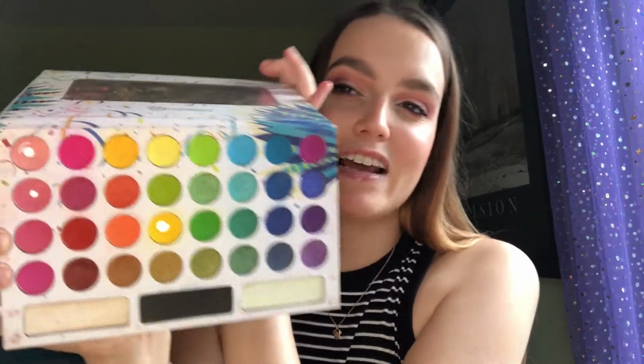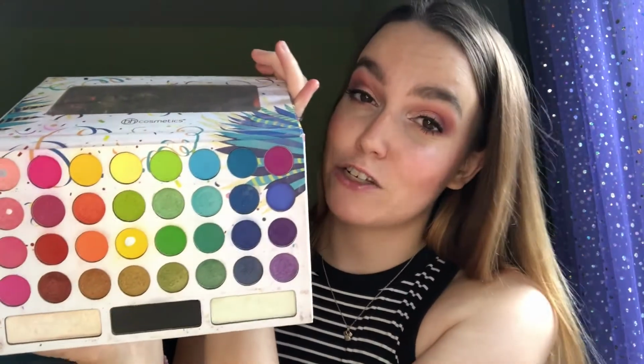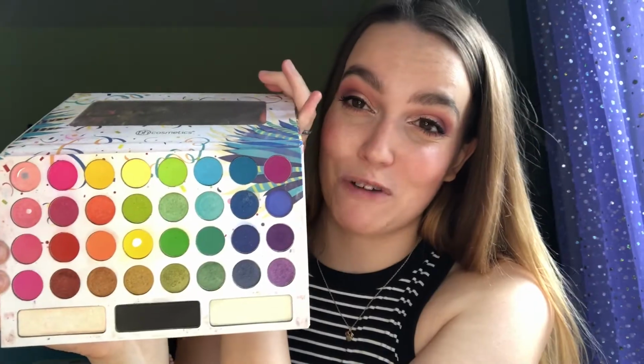Before that, I had just had some small single shadows, or little, you know those palettes they used to have at the drugstore before palettes were really a thing? And there were maybe 6 colors in there, but they didn't really go together, you know, I had some of those. But this was my first real palette that I bought myself. I was so excited. I really wanted to commit and play with color, and as you can see, this palette does that for me.